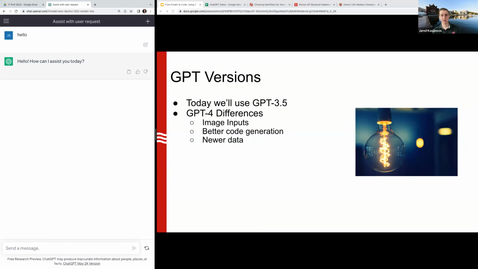It's also based on newer data. GPT 3.5 was trained on data up to, I believe, June 2021. GPT 4 is September 2021, so not too much newer, but it's another main difference there. 4 also has improved protection against harmful responses, which is definitely a good thing. Sometimes these generative AI will assert a fact that is not true, which is called a hallucination. So GPT-4 is much better at saying, I don't know the answer to that, than GPT 3.5. But it's something to watch out for with any type of AI.